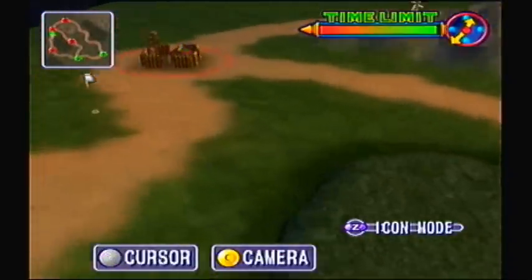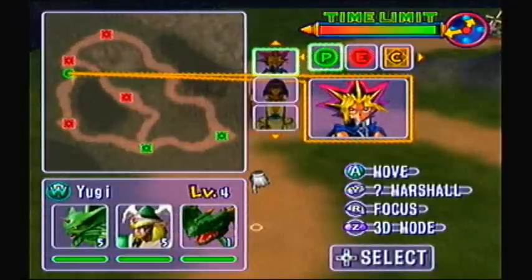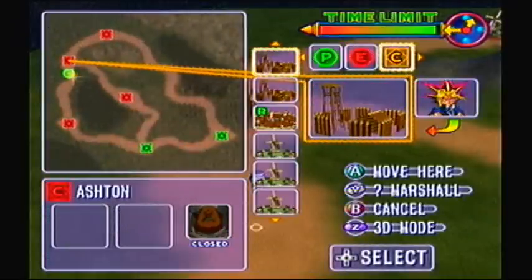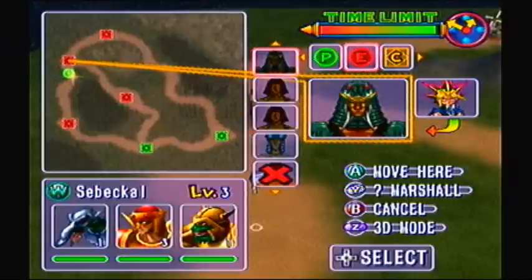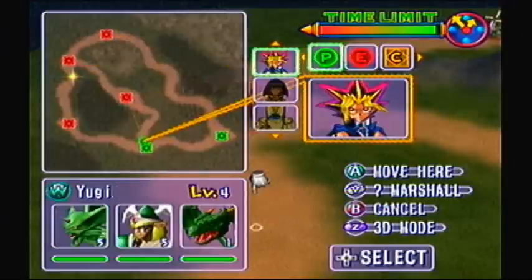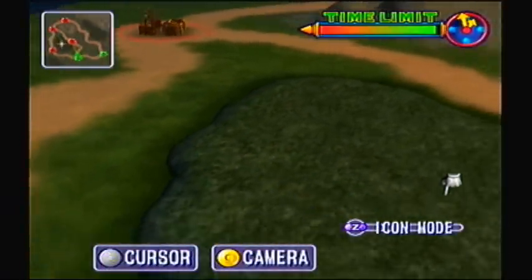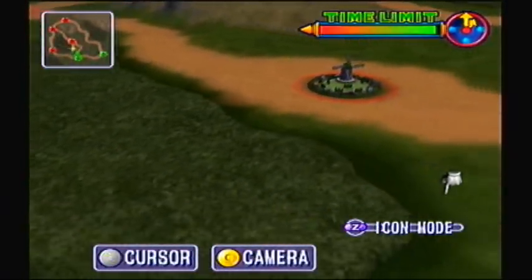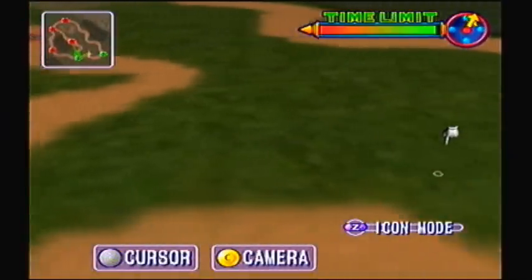Why do I have somebody over there? That is weird. Look at the map! Do you see like a green dot over there? Why is Yugi over there? I thought he was in here. Go over there, please. Okay. That's a strange glitch. Why did that happen? Oh, okay.